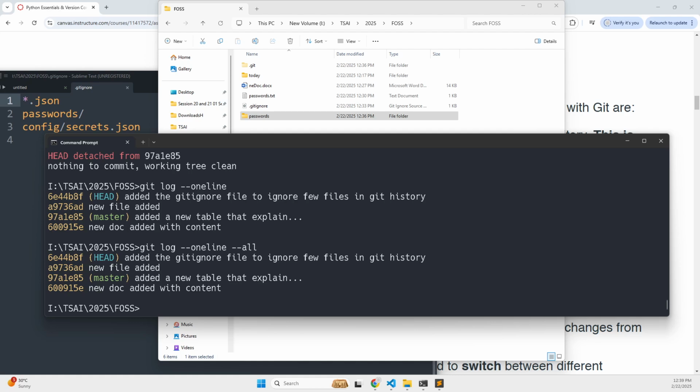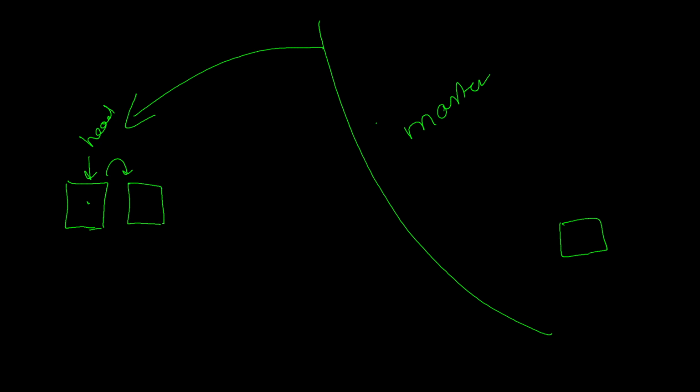Again, because it may get confusing from the point of view of a single computer, let me explain this from the point of view of multiple computers. So this is the master stored on a special drive, for example. And here you are, you checked the code out, and this code is sitting on your system. Your head is pointing to this. Right now, your head and your master are the same. Now, when you make a change to this, it's going to become slightly different from this one. Let's say this was version 0.1. This is going to become version 0.1.1, right?